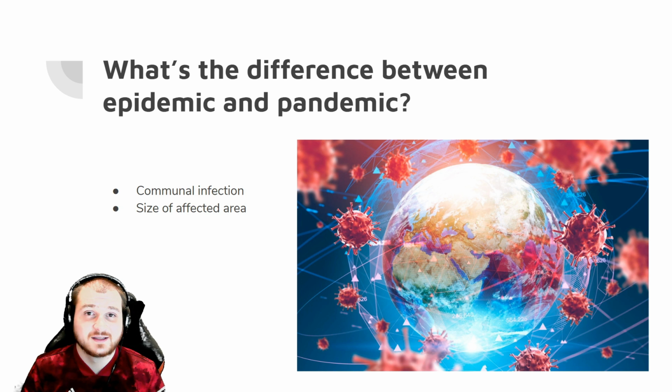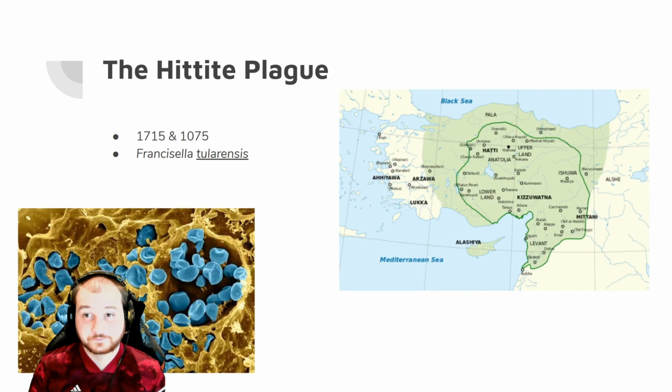And on top of that, the infectious disease has to be a communal infectious disease, meaning it is easily spread from person to person by close contact or proximity, such as droplet form from sneezing or coughing, or if it's even airborne. So that's why diseases such as syphilis or hepatitis aren't necessarily epidemics or become pandemics, because they're spread through blood, which is not necessarily a communal infectious type disease.